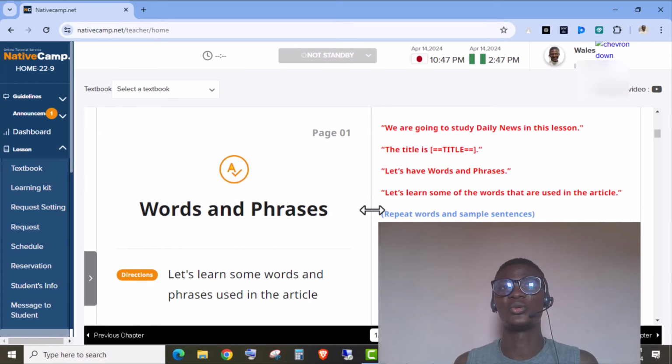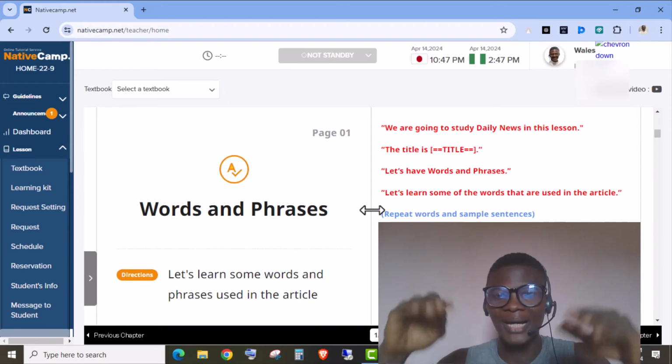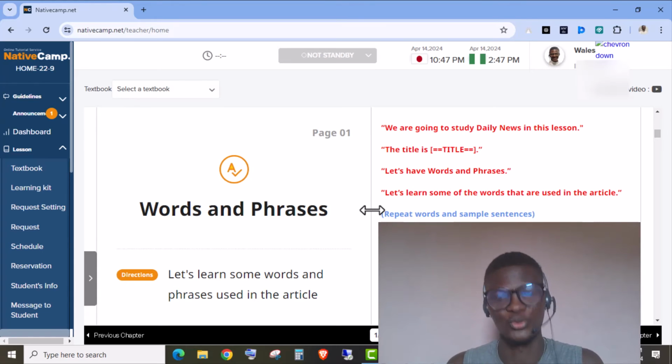They're gonna look at you and feel either you're not serious enough, or let's just say you're desperate. And when you're desperate, they feel what's important to you is not actually the teaching, it's maybe the money. And that's the same way Nativecamp admin are gonna be seeing you. They're gonna be seeing you like you're just desperate to make money on the platform, and not desperate to do the important thing, which is to impart knowledge to the students. Please guys, study. It's very important.